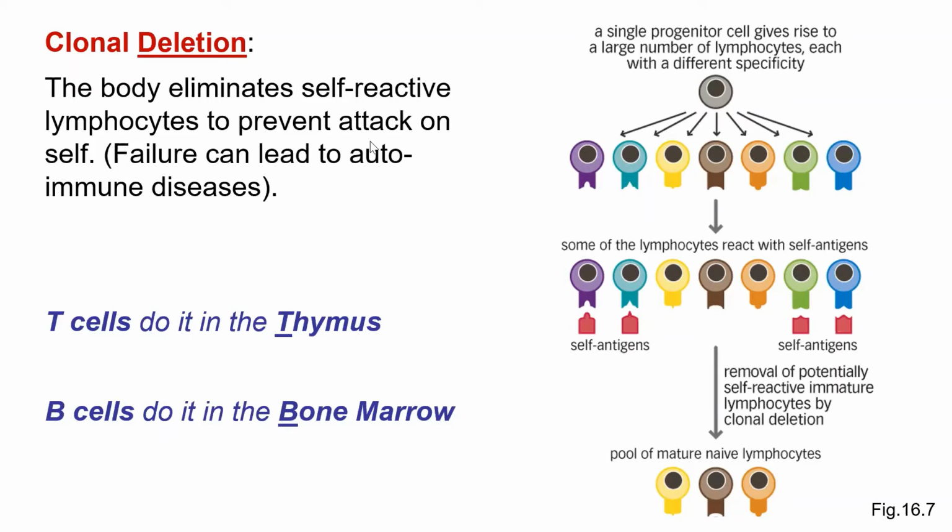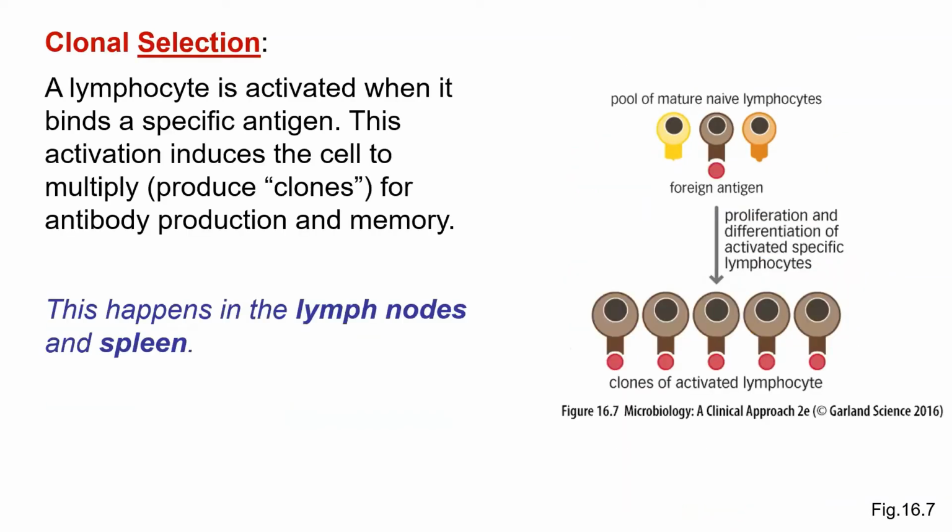Another term is something called clonal selection, and this is what's going to happen during our immune response. This is where, like I said, you're going to have a whole bunch of random T and B cells, and sometimes there'll be one that'll recognize a pathogen. And that's the one that's going to get selected for. That's the one that's going to get enhanced and going to form both an immune response and an immune memory. So we'll talk about how that works in a few minutes here. And this usually happens in the lymphatic system, so lymph nodes, which is why when you have an infection, the cells are multiplying and there's a lot of activity going on.